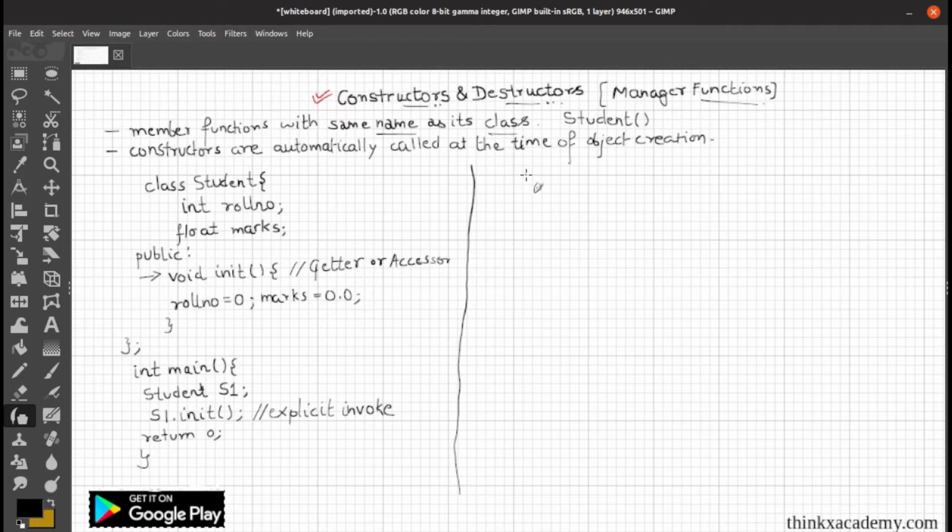We will create class student again, and the private section will be the same: roll number, then float marks.